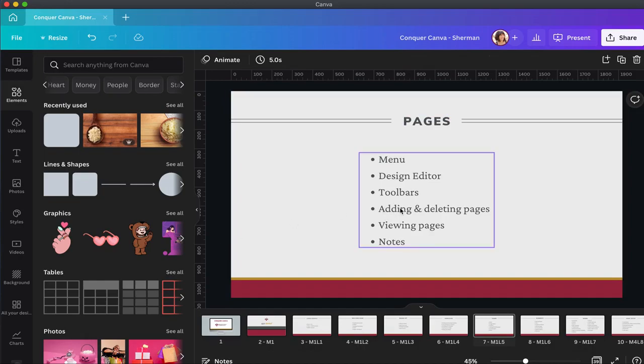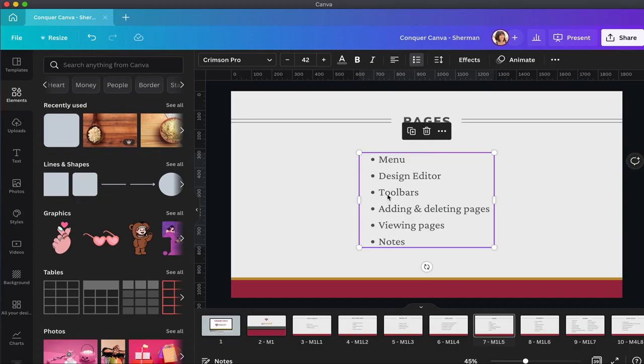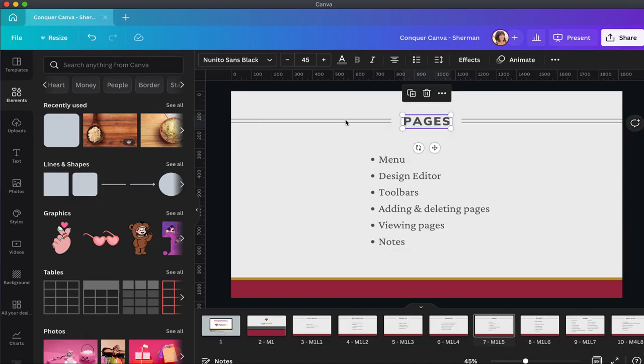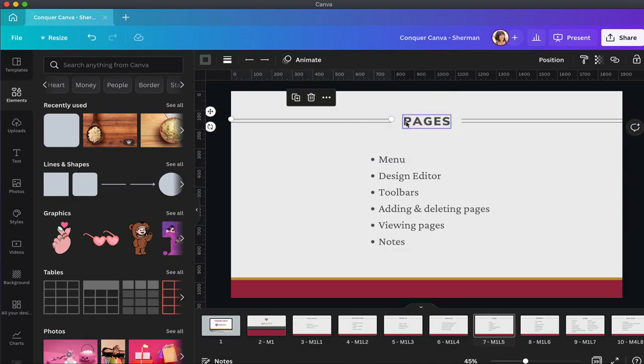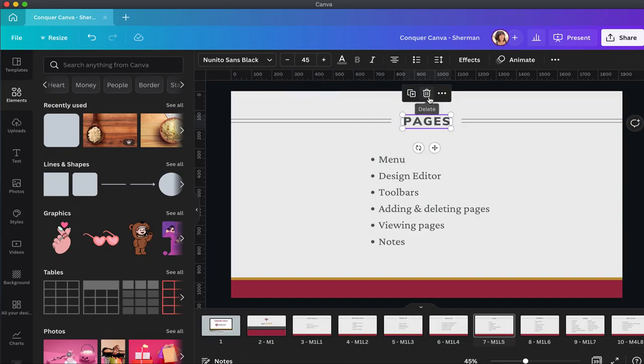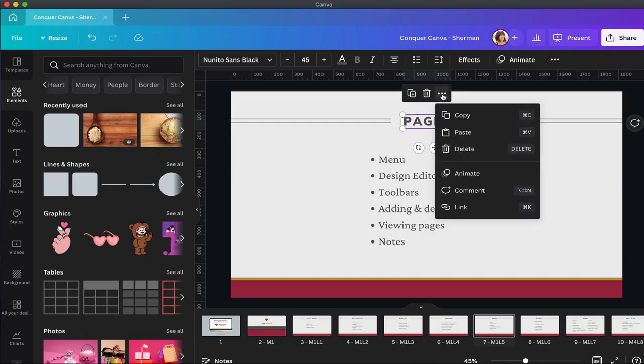You might have noticed another menu or toolbar pop up whenever I click on something, and that is this little mini toolbar right here that shows up whenever you select an element on your page. It pops up right above the element you selected, and it just gives you the option to duplicate or delete this element. And then if you click on those three dots right here, you get another little menu that's a little bit expanded.